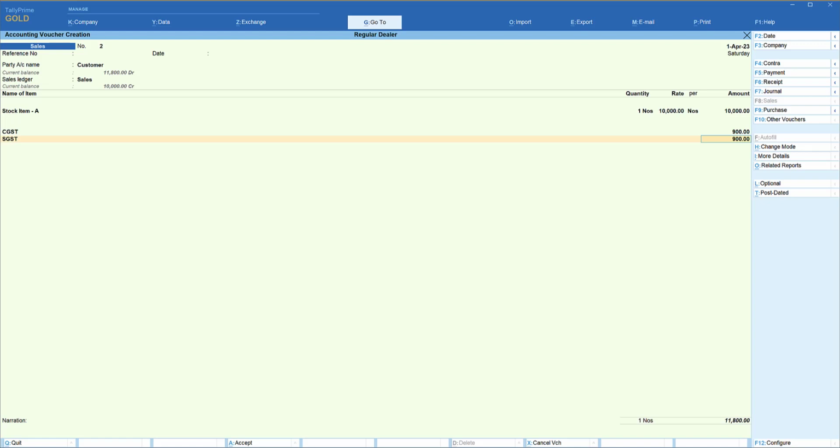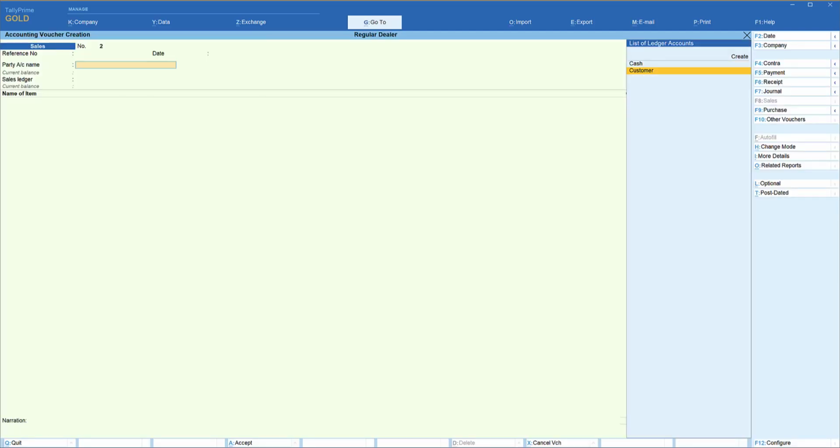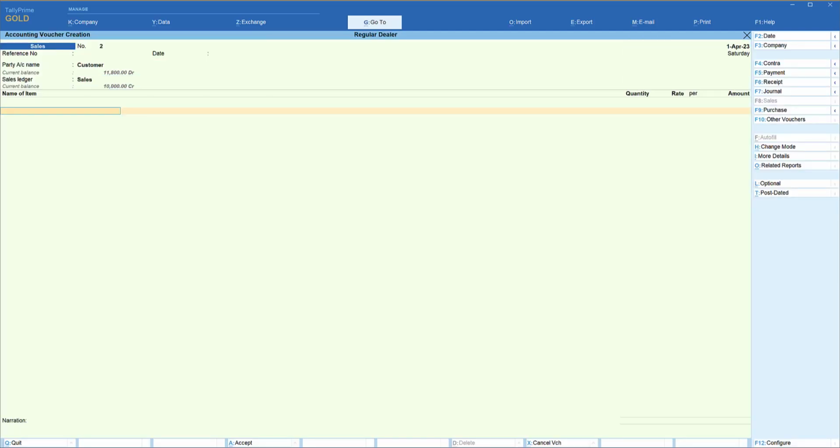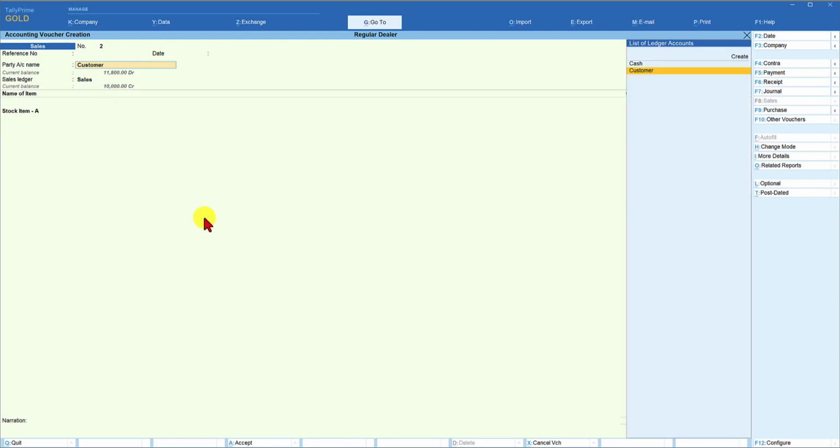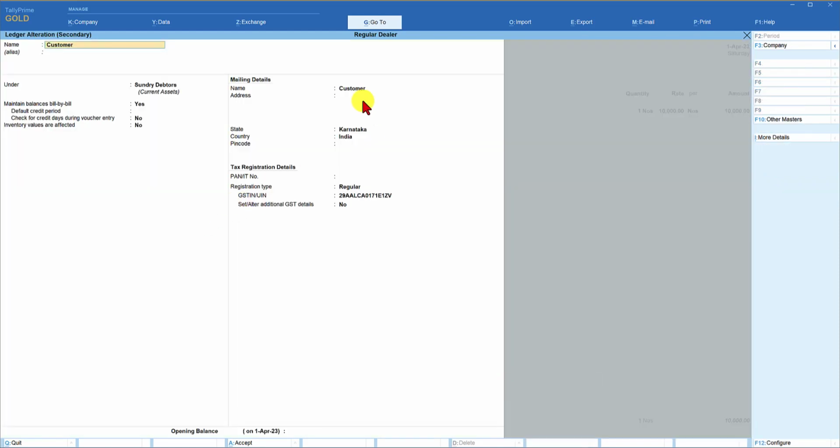Let us take another use case where Tally will not automatically calculate the tax. So let's pass a fresh entry. I'm selecting the customer, sales ledger, the item. We are selecting the same item, one number. Now this customer is a local customer. So how do we make sure? You can simply click on the customer ledger master, press control enter, and we will observe here that the customer state is Karnataka, and we have provided the GST of Karnataka, who is a regular dealer, and the company is also registered in Karnataka. So which means basically it is an intrastate sale.